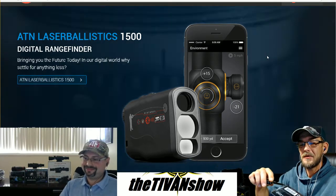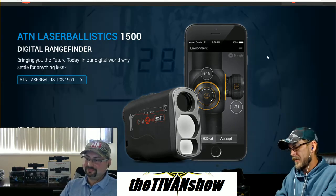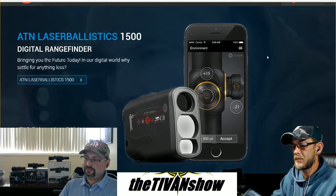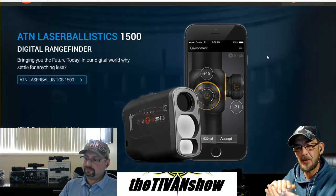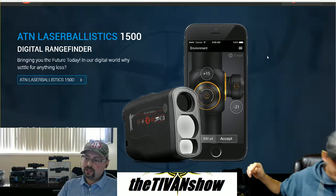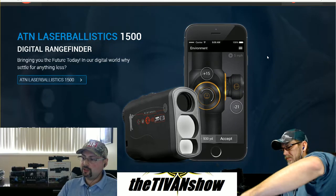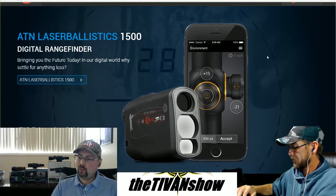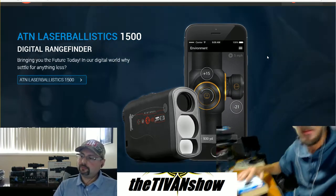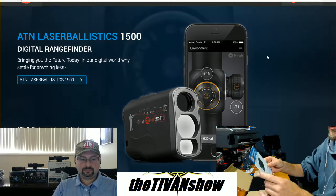Yeah. So let me open this bad boy up. Some other products come with batteries. Is that just the battery pack? No, all our products come with batteries. So you should have batteries with the laser rangefinder or the XSIGHT or Thor when you get it from a retailer. Okay, we're gonna bring the camera down here so you guys can see. We're opening the box up right here. We're doing an unboxing as well.